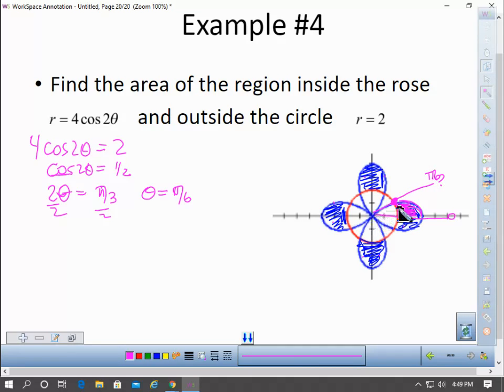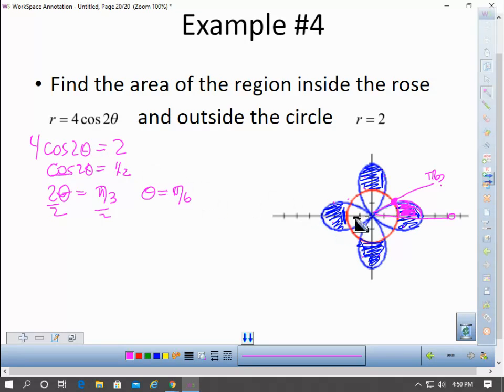And there's a whole bunch of answers because they intersect 1, 2, 3, 4, 5, 6, 7, 8 times. So of course pi over 3 is not the only answer where cosine's 1/2. It's also 1/2 at 5 pi over 3. And then if you add another 2 pi, you get 7 pi over 3 and 11 pi over 3, and you can find all the intersections like we did on another problem in another video.